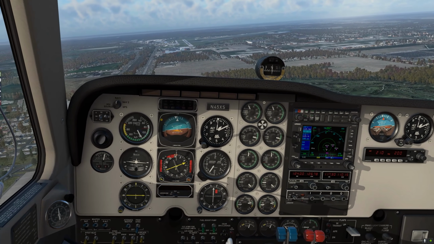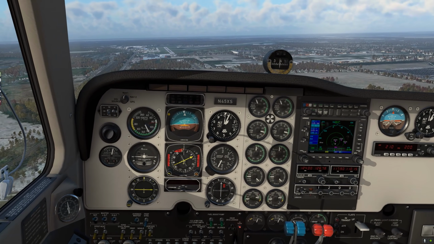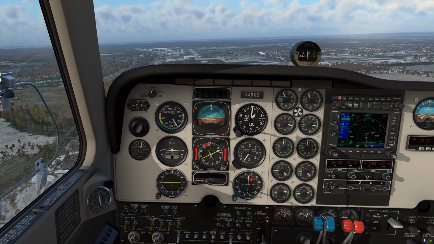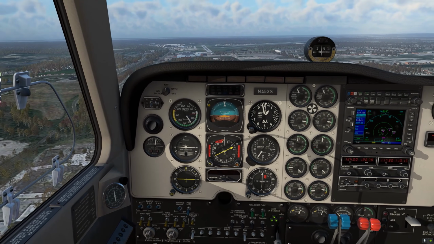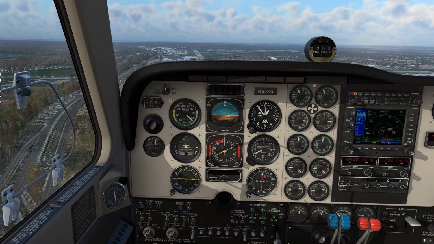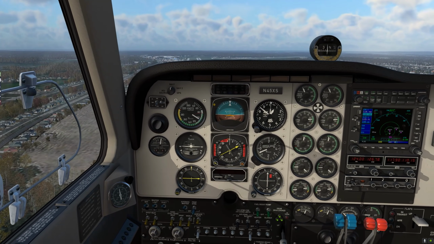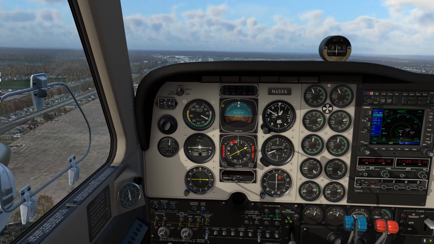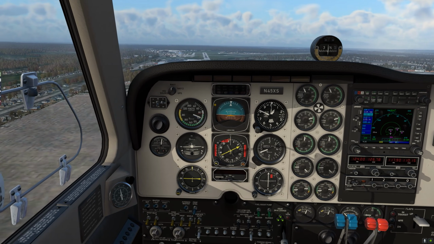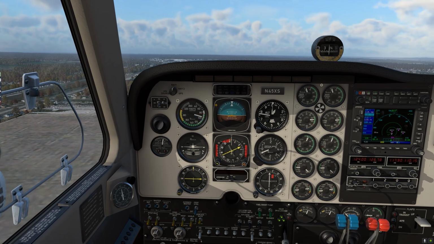We have the runway in sight. Landing gear is coming down. A little bit of turbulence here as we come into land. Keep it at about 100 knots or so.